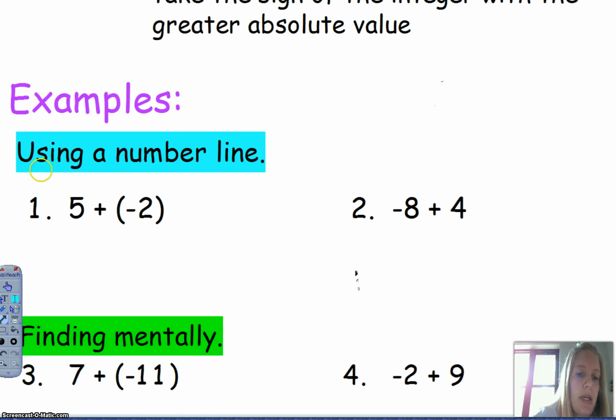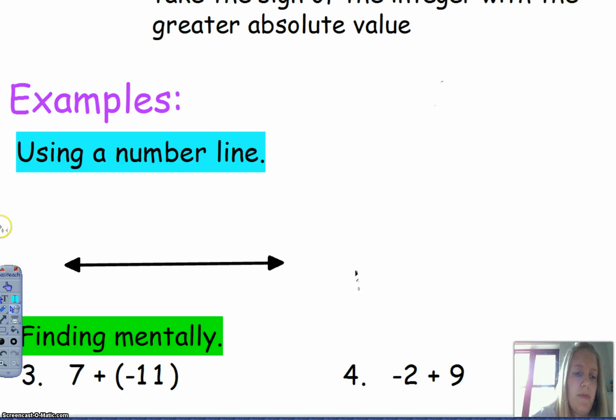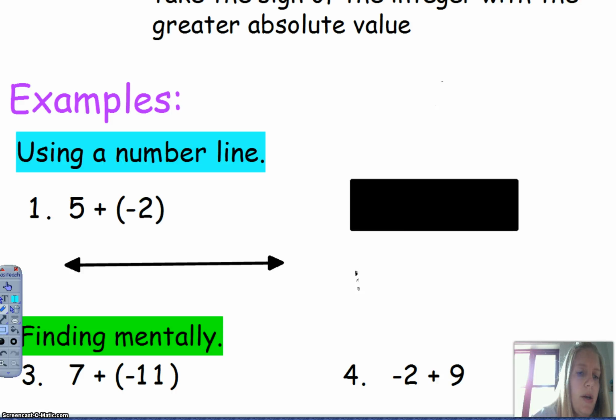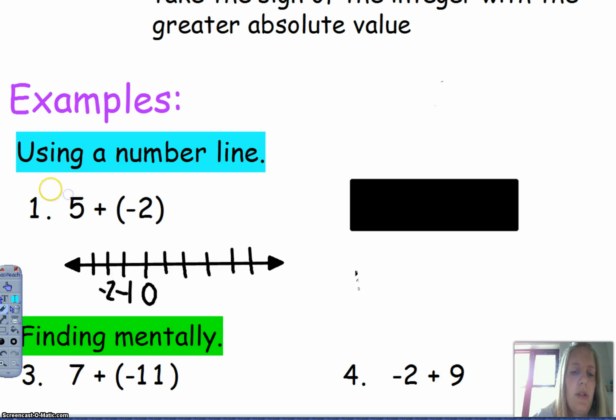Let's do one on the number line. We're just going to do one. I'm going to erase this one. You know what? I'll put a box over it. Okay, so we have 1, 2, 3, 4, 5, 6, 7, 8, 9. I'll put 0 about here. We have -1, -2, -3. The reason why I know to put 0 in the middle is I already know the answer to this. I've subtracted it in my head, 3, and I take the sign of the bigger number, so I know that the answer is going to be +3. And so I know 0 should go in the middle somewhere.